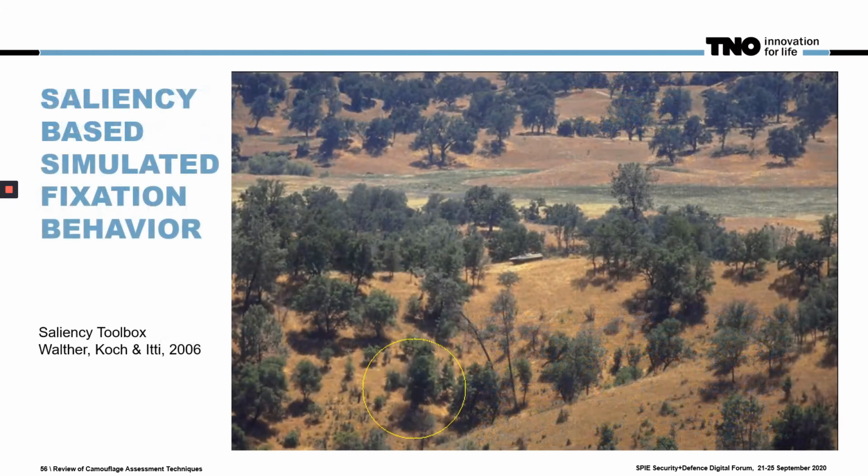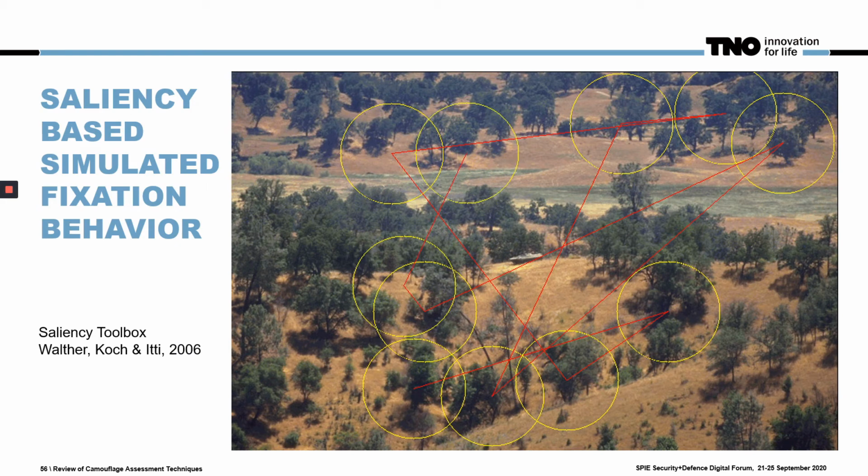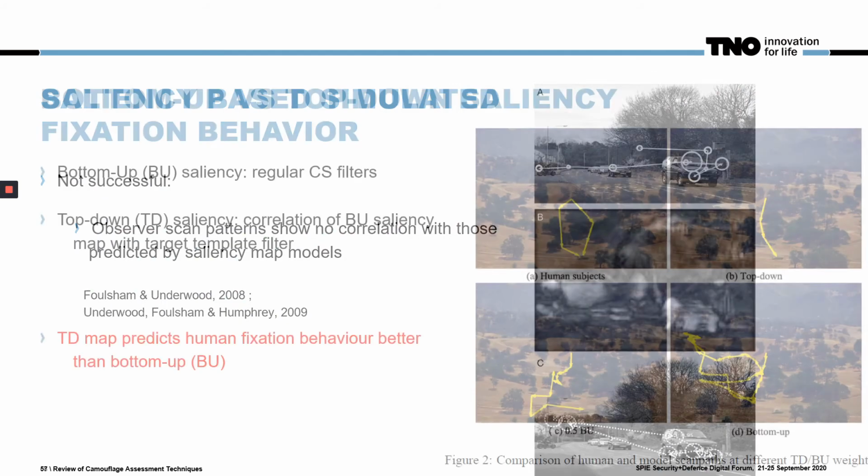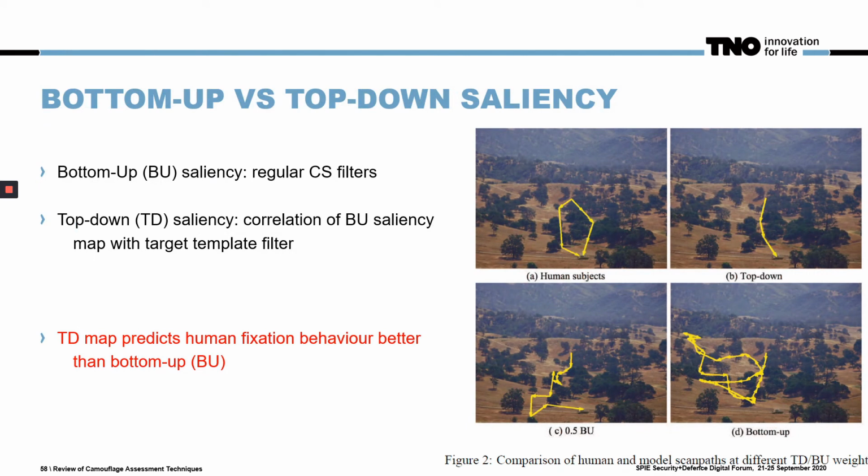This slide illustrates the simulation of human search and fixation behavior. Note that the algorithm fails to fixate the salient target in the middle of the scene. In general, bottom-up saliency models fail to predict human fixation behavior. Models including top-down processing, that is, object detection through template matching for instance, or segmentation, yield much better predictions than pure bottom-up models.